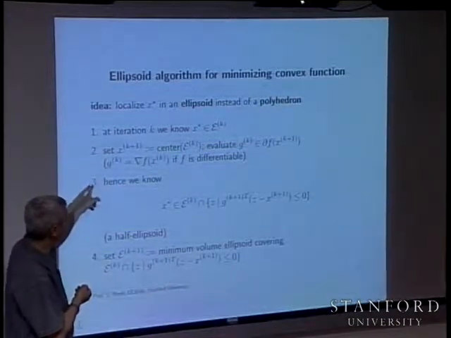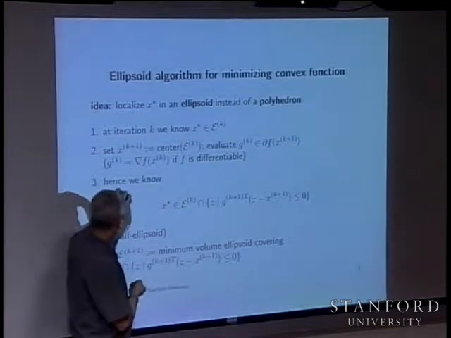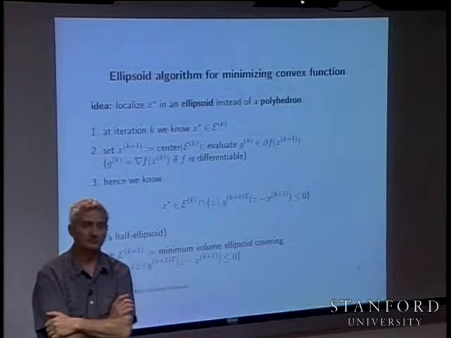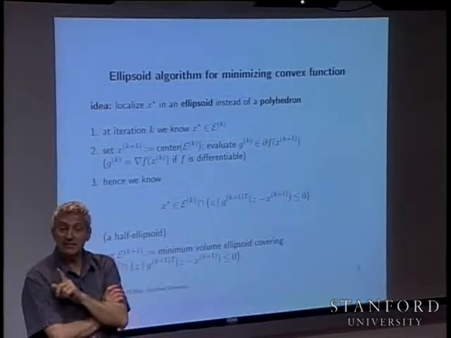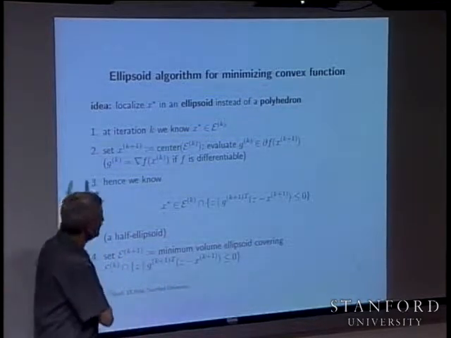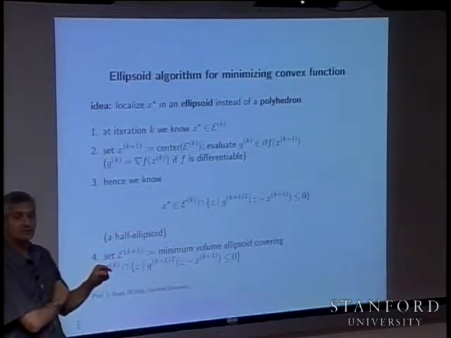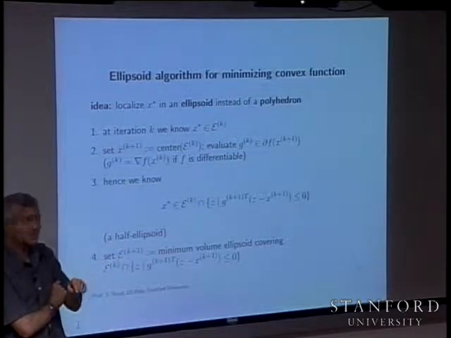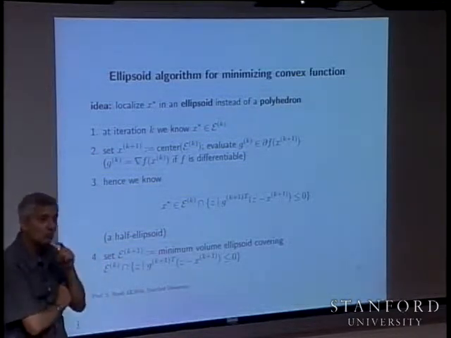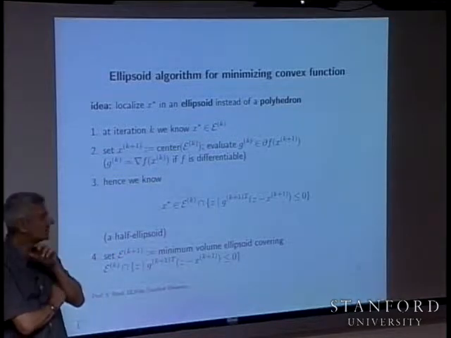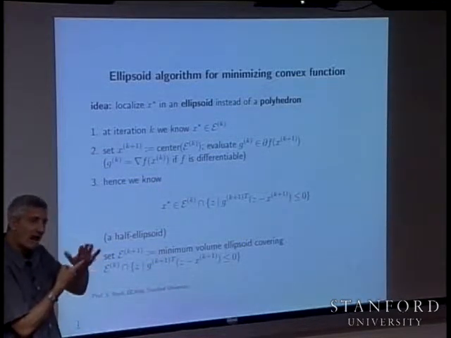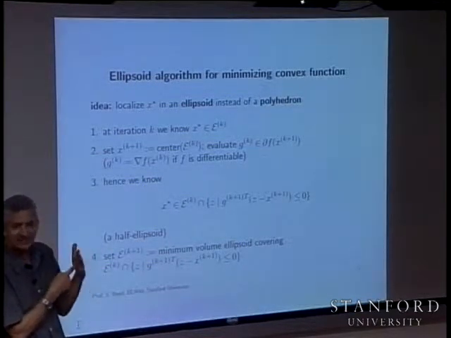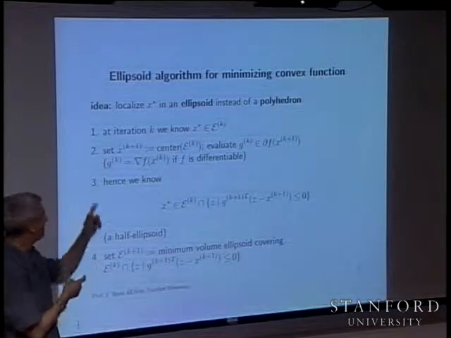And in fact, by the way, how much does the volume go down between E k and this localization set? Factor of 2, right? Yeah, factor of 2. If it's a neutral cut, if it's a deep cut, it's more than a factor of 2. So in step 3, you get at least 1 bit. In other words, log 2 of the volume of the localization set in step 3 goes down by at least 1. The worst thing that can happen is your ellipsoid is cut in half. No matter how you cut an ellipsoid, every plane going through the center of an ellipsoid cuts the volume exactly in half. Your volume goes down by exactly half here.